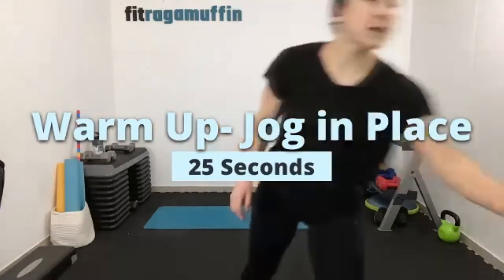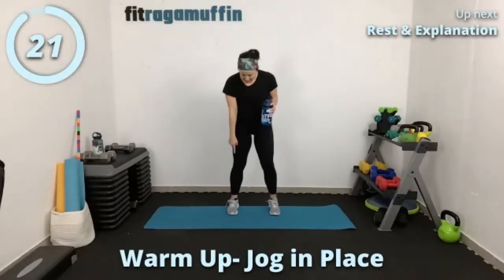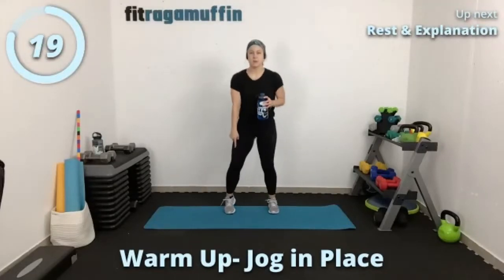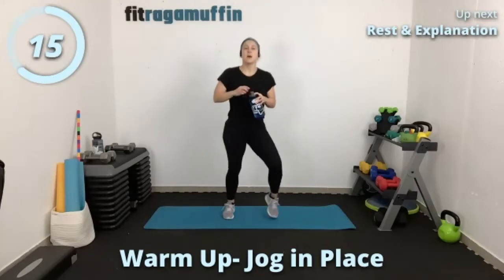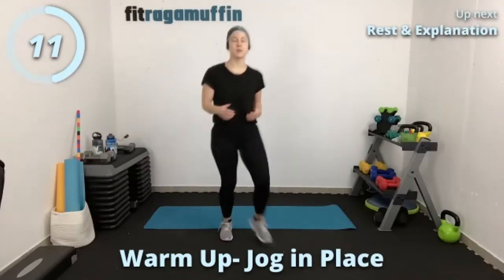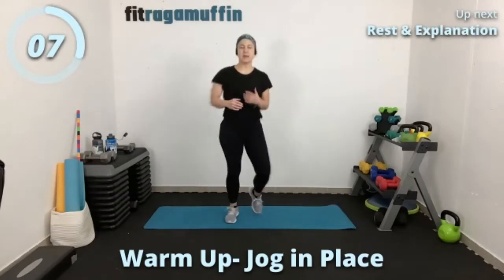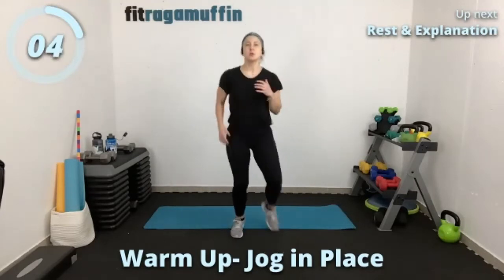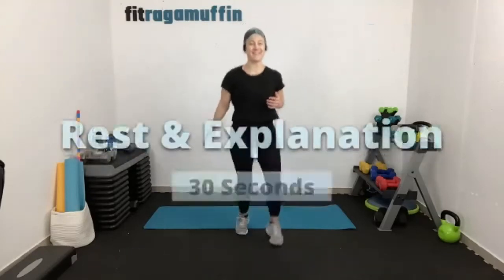Last one here in the warm-up, jog in place. So, low impact. My feet are not leaving the ground. If you want, you can leave the ground a little bit and bend those knees. Another option is adding a little bit direction if you have that space in your area. You can add an up and back. Make sure you don't trip on anything like this mat.